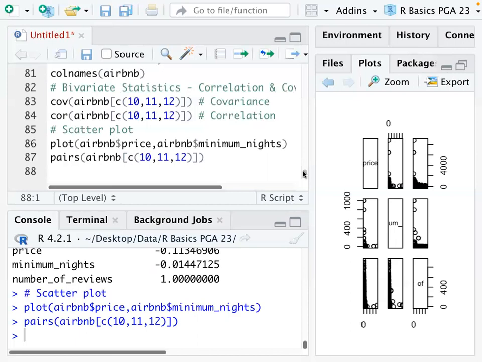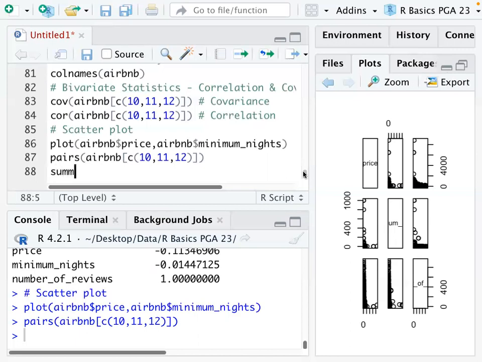Row means, but row wise we don't calculate, no? How you have text data row wise, how will it come? It will give an error saying that non-numeric data is found. This thing can be done only on numeric data. That's why I'm selecting 10, 11, 12, which are the numeric variables. The rest of all are non-numerics. So we will get a non-numeric found error. So to avoid that, we are using numeric variables only.